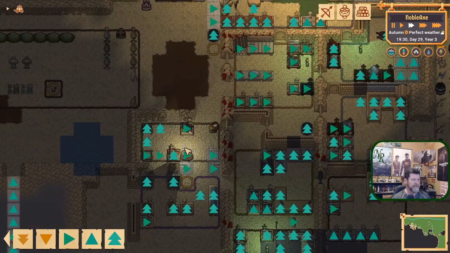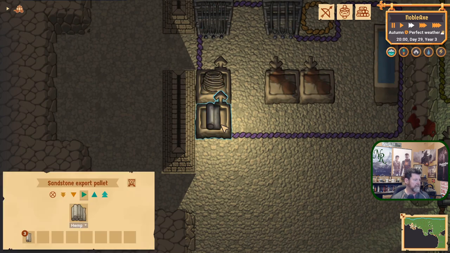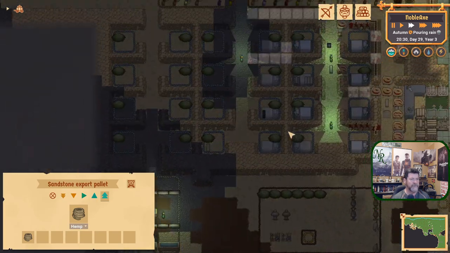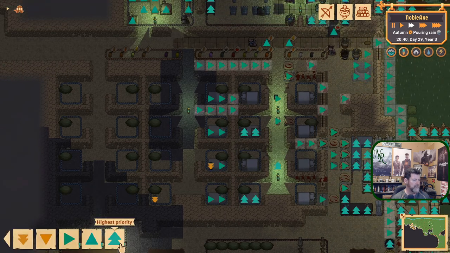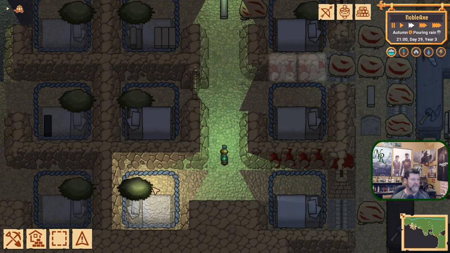Otherwise, we must be completely out of hemp. I don't think we're making any more. We have 3 of those. Yeah, it's the same rope. And 3 of these guys. Why are we not making more beds? Priority-wise, they're up there. And we've got the materials laid out.